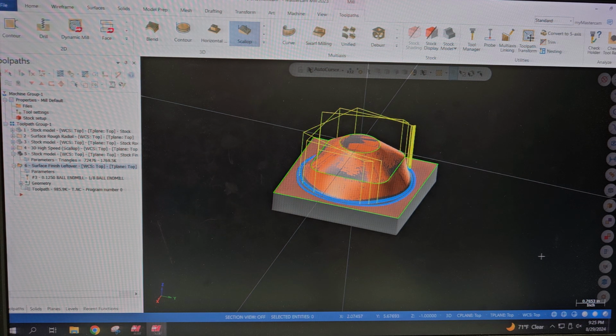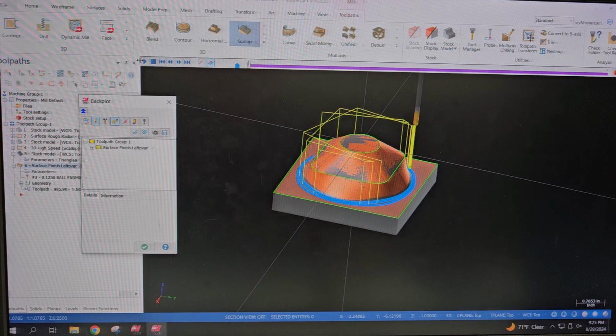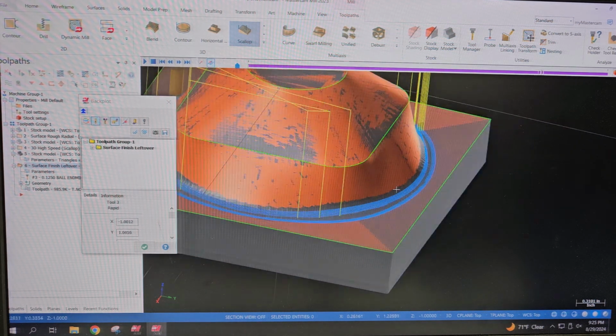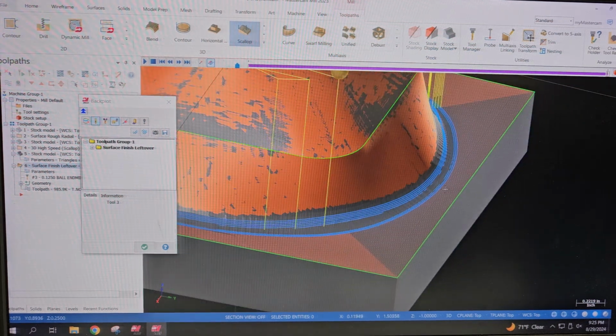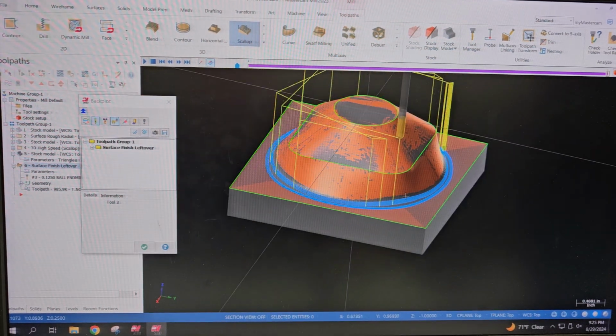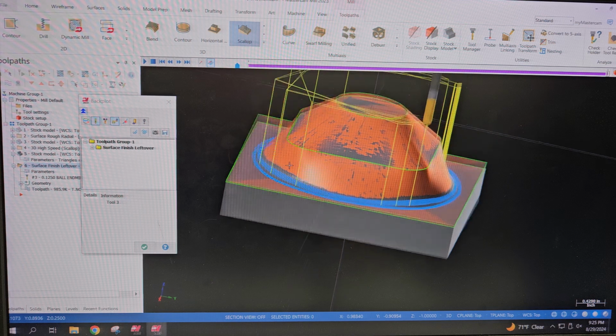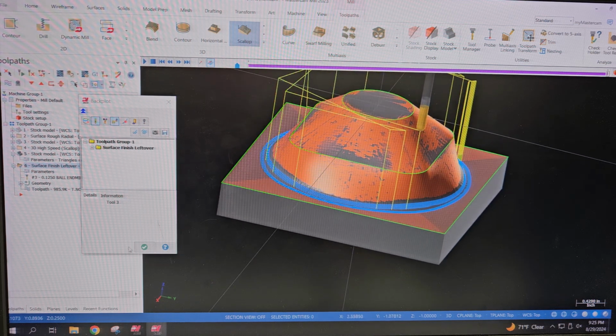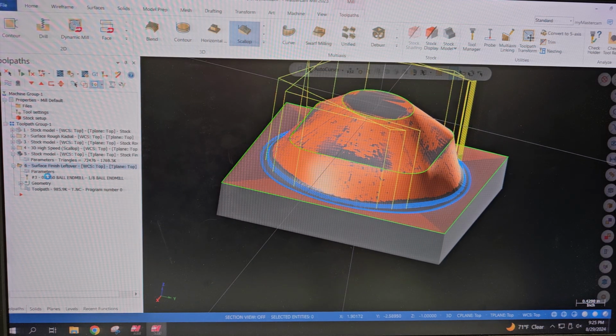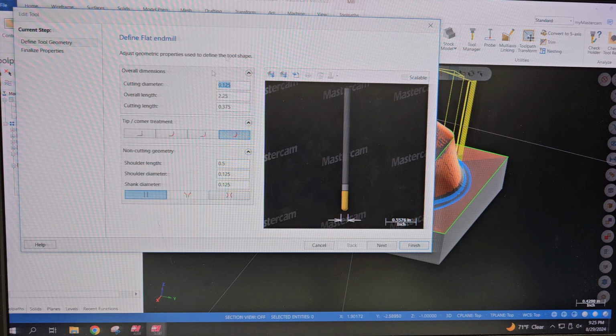Okay. So it will just cut the leftover area over here. The tool I'm gonna use, 0.250. Let's see what happens.